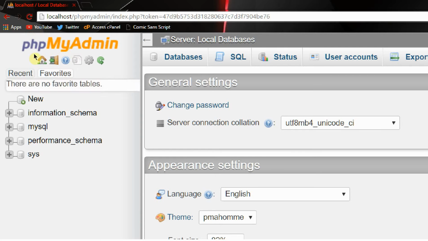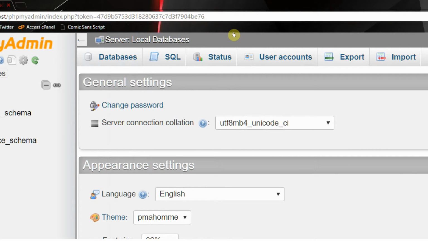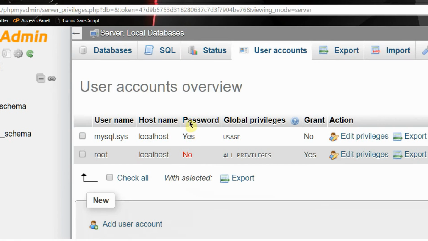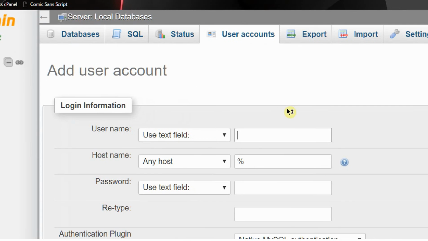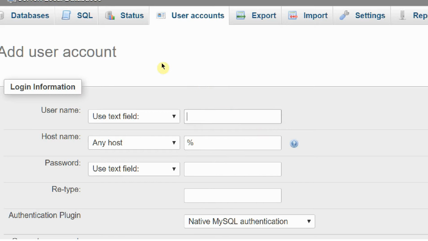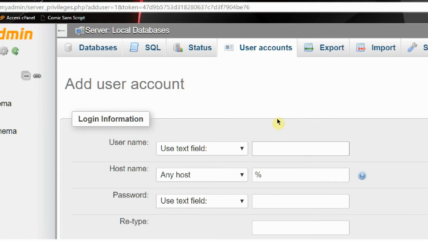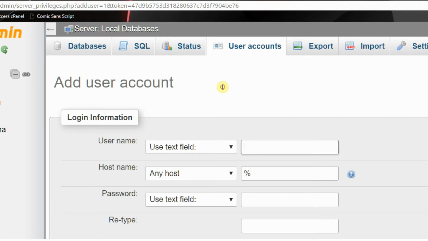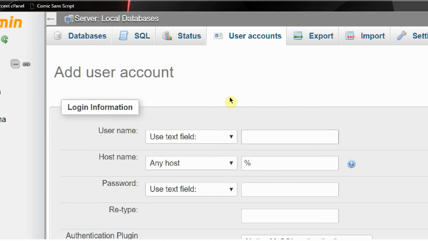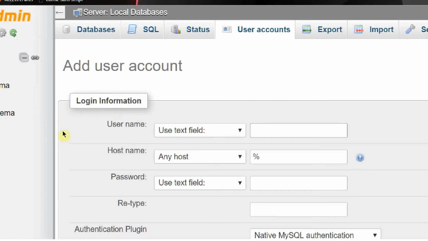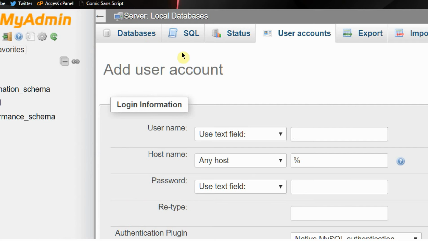So the first thing we want to do is, inside of phpMyAdmin, go over here and go to user accounts and click on add user account. Now, we already have the root and all that, but we need to go beyond that, because root with no password is super insecure. Anyone could pretty much gain access to all your data and see all your users' personal data. And in a website, you just can't have that. That could destroy everything that the users have, their accounts and all their data, and that would just be terrible if your database gets leaked.